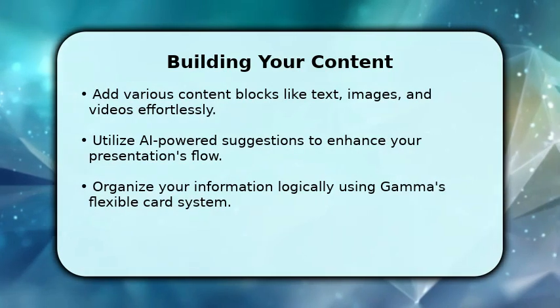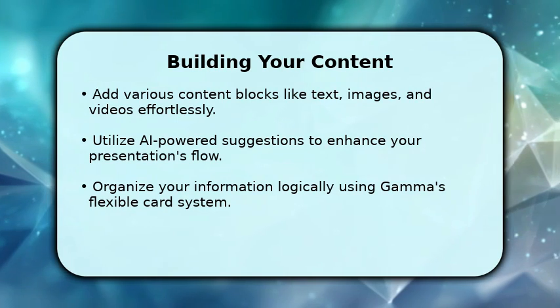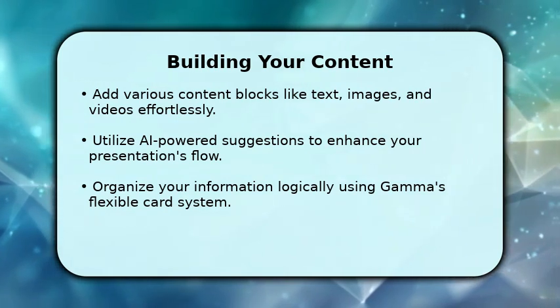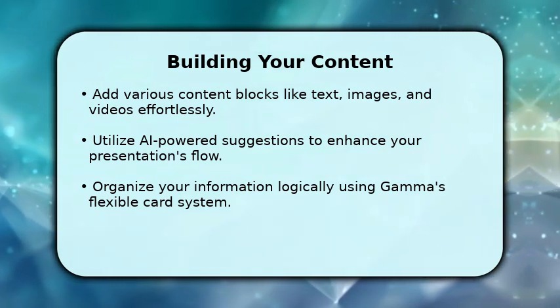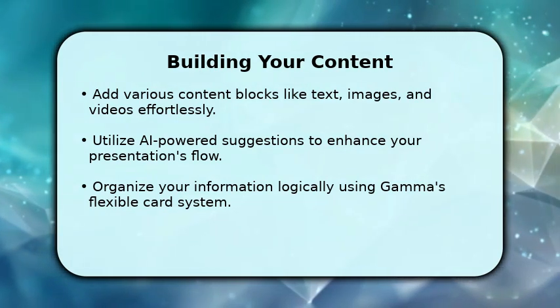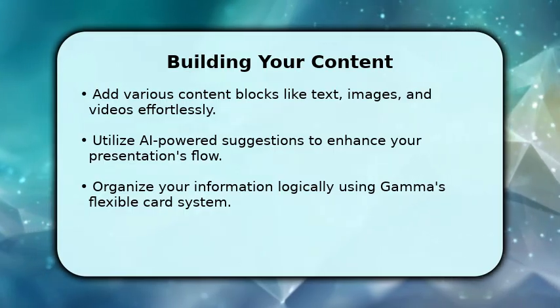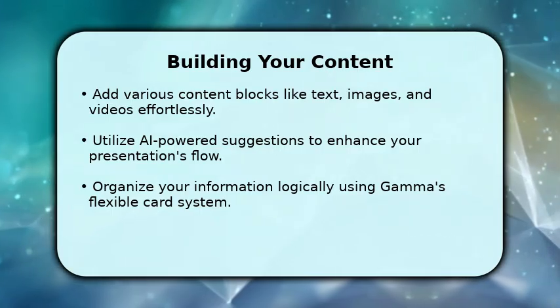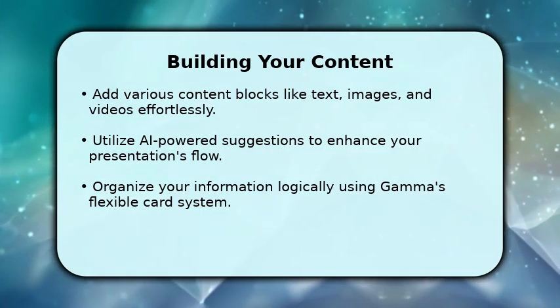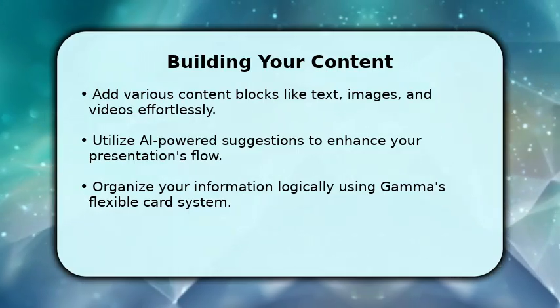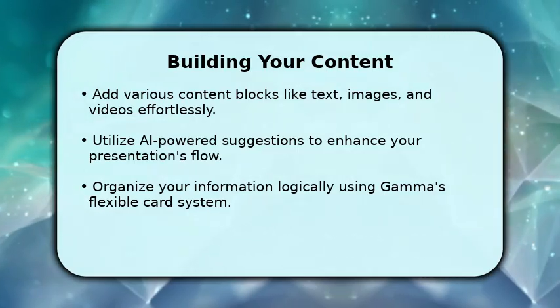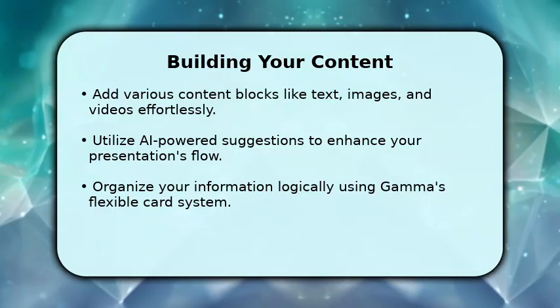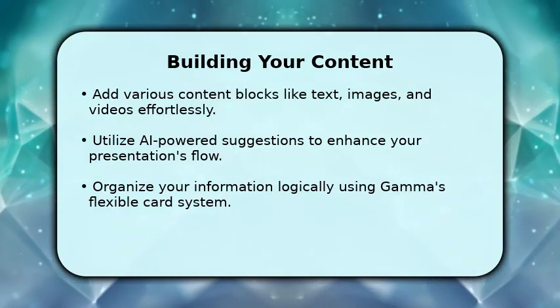Now, let's dive into building your content. Gamma makes it incredibly easy to add different elements, from text and images to videos and embedded content. Leverage the AI-powered suggestions to refine your ideas and improve the overall structure of your presentation. The flexible card system allows you to arrange your information logically, ensuring a clear and engaging narrative for your audience.